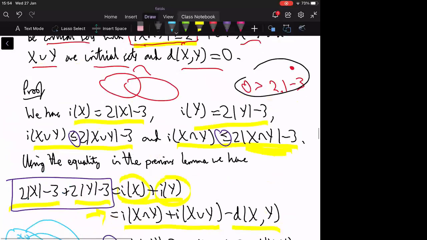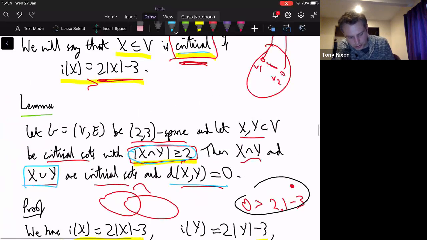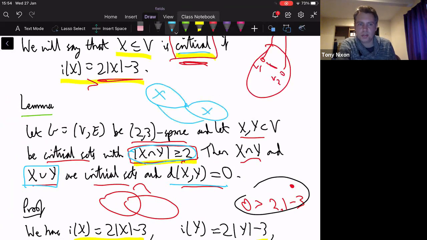Okay, so this is just saying that the union of critical sets doesn't have edges between the two critical sets. This lemma, is that what it's saying? It says the union of two critical sets is critical and has no edges between them under this assumption. It is possible that your two critical sets do intersect in exactly one vertex, and there is one edge between them. That's a possibility. But if you assume at least two vertices, then yes. So we have to worry about this case on Friday. But with this assumption, what you said is exactly right. Okay, thanks.